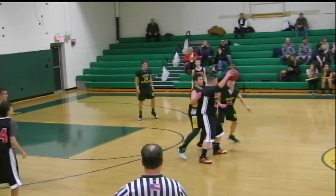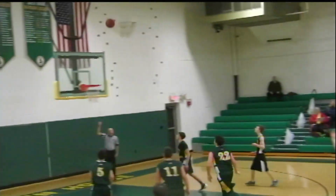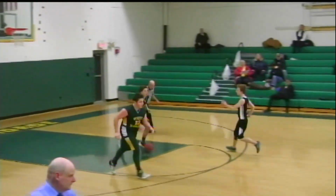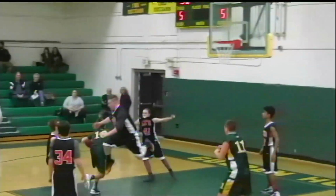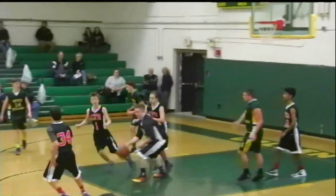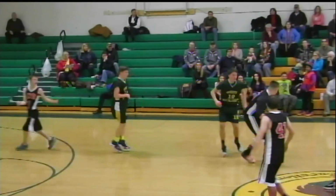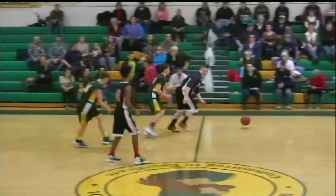Racine looking to spin. He's double. Now it's Laughlin. And that's a prayer. Goes up hard off the glass. Won't go. Laughlin pulls it down. Keaton Wright Chapman takes a look. Nice crossover. And he's going to go till somebody stops him. Tries the short jumper, and it's blocked. Here comes Racine. Head of steam. He's to midcourt. He's got thoughts about going to the hoop here. Keaton Wright Chapman pokes it away.